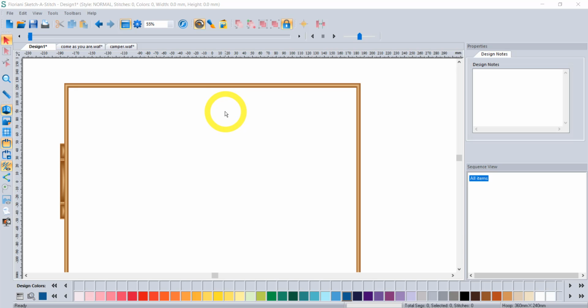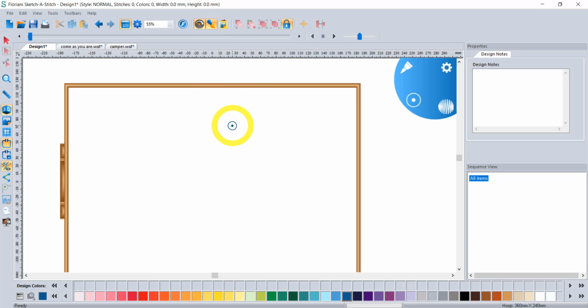In this video, we're going to review all of the different brush types for the Sketch-A-Stitch program. We've got the workspace open, and we have a hoop on our screen. To unlock, or uncover, the sketchbook tool, we need to turn on the tool right here in the toolbar. And notice when I click on a tool, it becomes highlighted in orange.